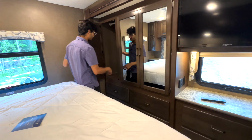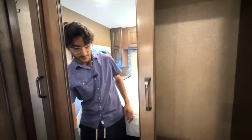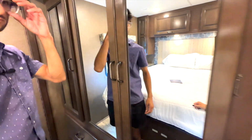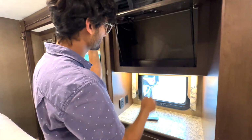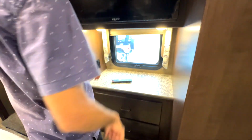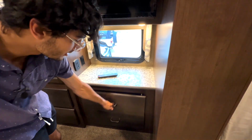And across from the bed, there's a huge amount of cabinet space. A wardrobe space here. You see our extra table attachment that goes up between the 2 captain's chair seats in the very front of the coach. Big deep wardrobe, and then 4 super deep drawers located down underneath. And then to the right of that, we have our big flat screen TV. This TV will actually pop up out of the way, revealing pretty good depth of storage back behind it. And then down below, we've got our vent out window, countertop space, outlets, a charging center with 4 USBs, and then 2 more super deep drawers.